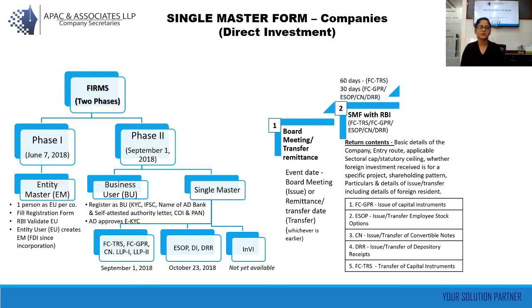Specific details like issue details, foreign investor details, amount of issue, particulars of issue or transfer, and the shareholding pattern as applicable are also required to be entered.